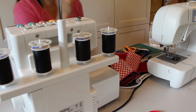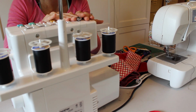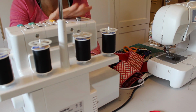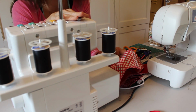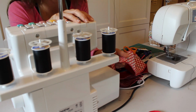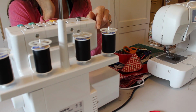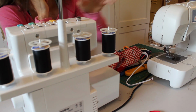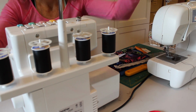Alright, so let's talk about what you're going to need. I have my camera just pointed to my table because you'll see here I have a serger sewing machine, and yes, you can do a nice zigzag stitch and then trim the edge and get a similar effect to the serger, but I bought this a while ago, and I thought this is the perfect time to figure out how to use the machine. And I figured it out, I love it, and I think honestly that if you don't use a serger, you're just not going to be as happy with the finished result. Okay, so a serger sewing machine, a regular sewing machine.